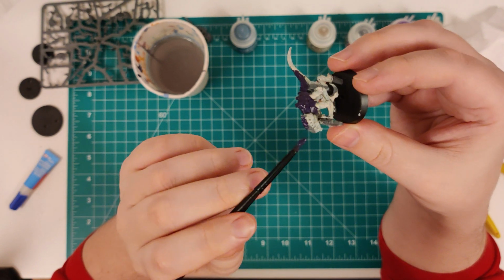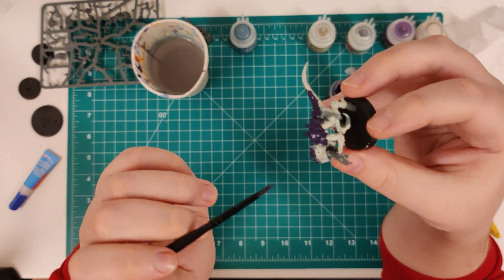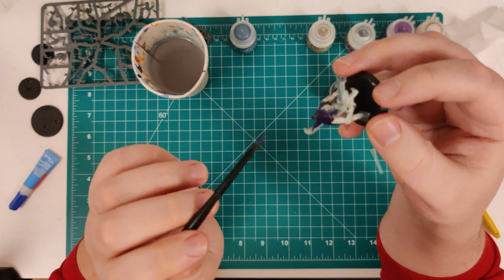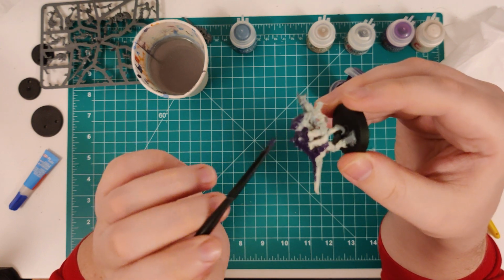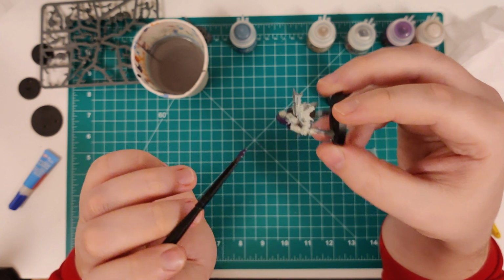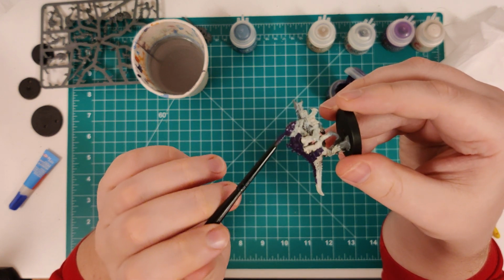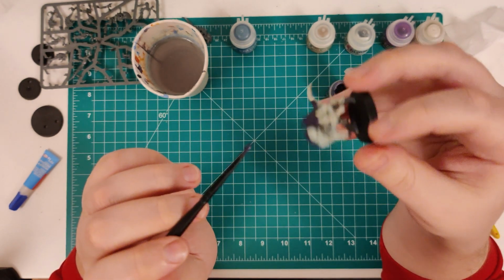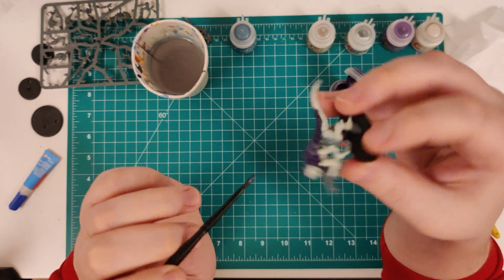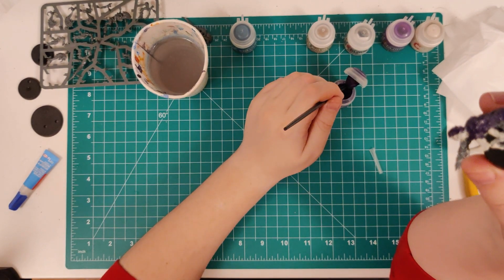Now what's interesting is if we run the brush this way, we can see that it leaves some gaps. So when we look at dry brushing or highlighting, we'll keep that in mind, because it means we can just catch the edges a little bit. So if I was to do that, you can see I won't get shadowy parts here. So when we look at colour mixing and brightening things up a bit, that's something we'll keep in mind, maybe on the next model. But for right now, this is all about just getting the paint on the model. And don't worry if you make mistakes, okay? I've got shaky hands, and as you see, I'm making a few mistakes here and there, but that's alright. Okay.